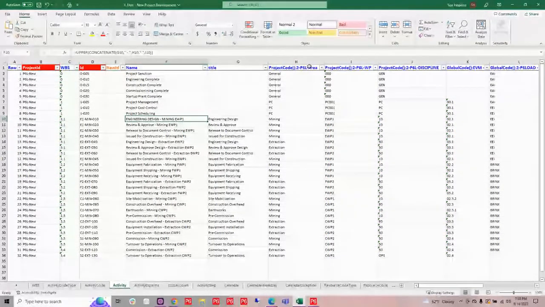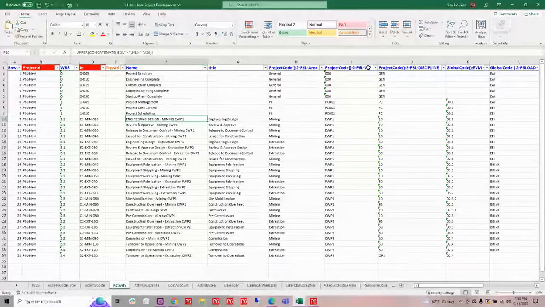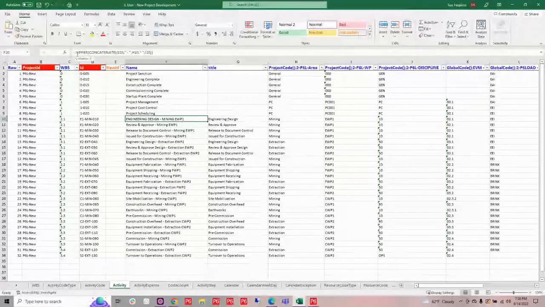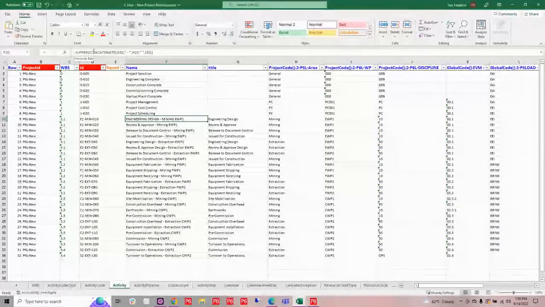But I'm also utilizing my area and my work package code. So I'm assigning those here, but I'm also going to use them to build my name of my activity. So I'm going to make this all uppercase, and I've concatenated G, H, and I to create my name.